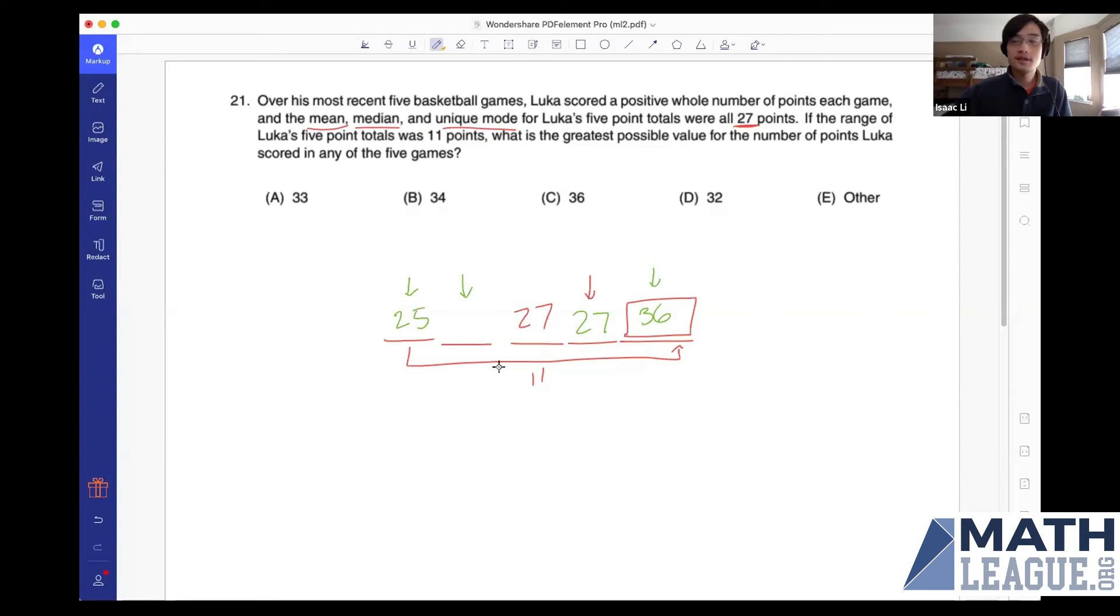Okay, so it turns out the best we can do after some experimentation with plugging in the number here is if we plug in 23 here, then we get 24 right here, and not 24, 34. We get 34 here, and then to satisfy this mean thing, this number here has to be 24. So right here is 24, and this will work out.